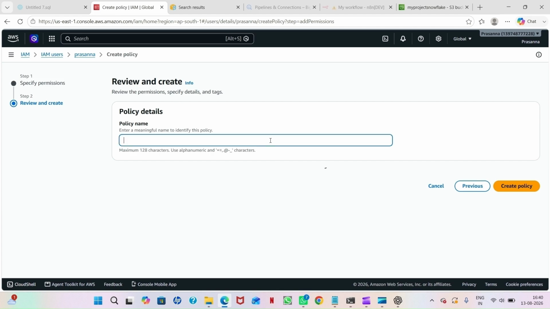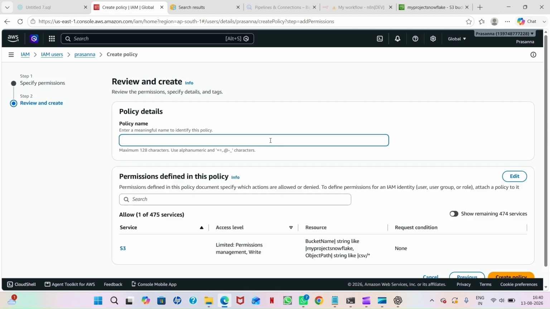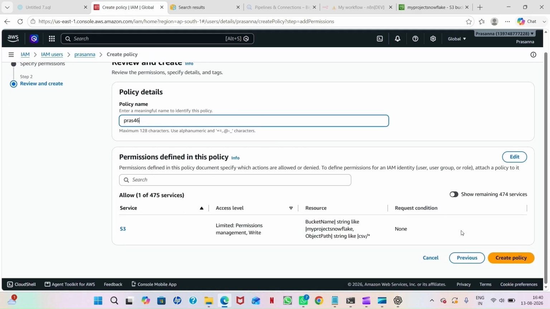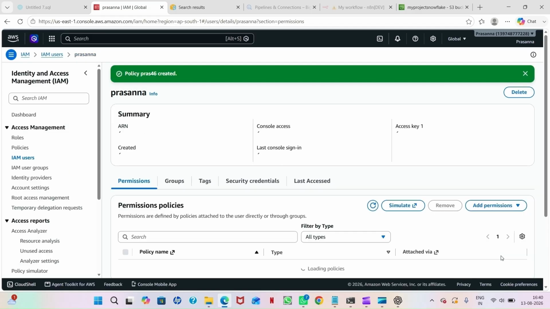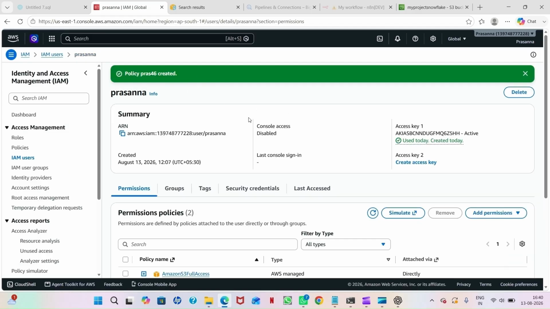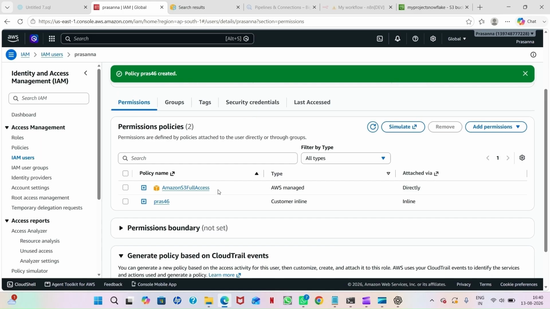Give a name for the policy. Create this policy. So the policy was successfully created so that the n8n can automatically insert files into this bucket.